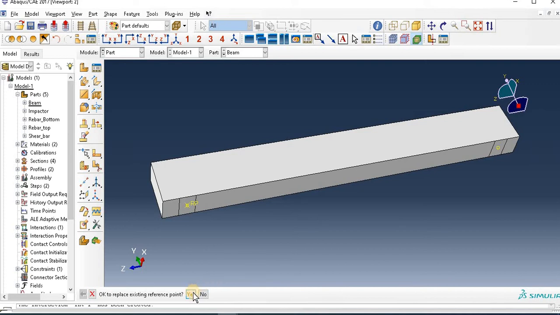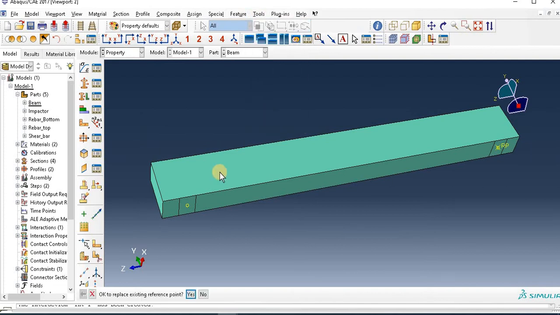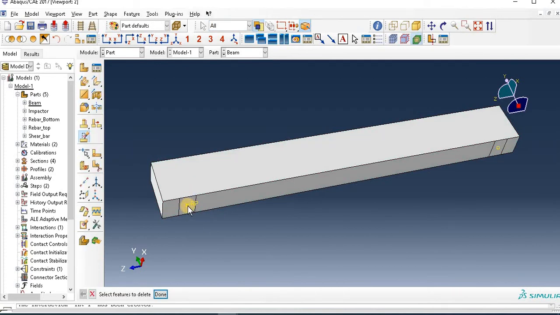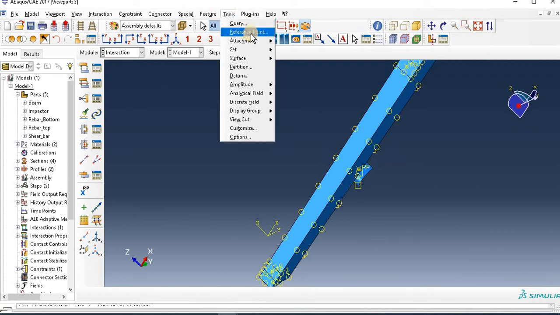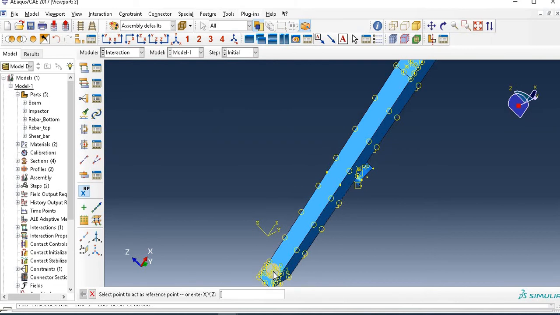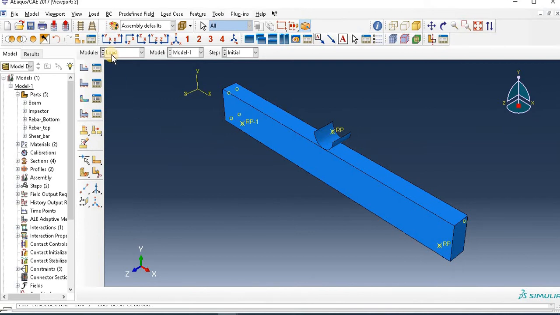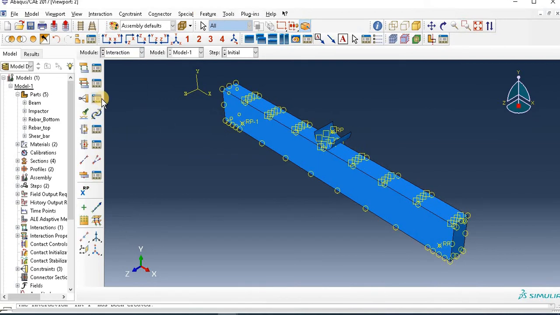Reference point, sorry, let's go to this module. Let's go to here in interaction, then tool reference point and select this datum point. Okay, I've created this.